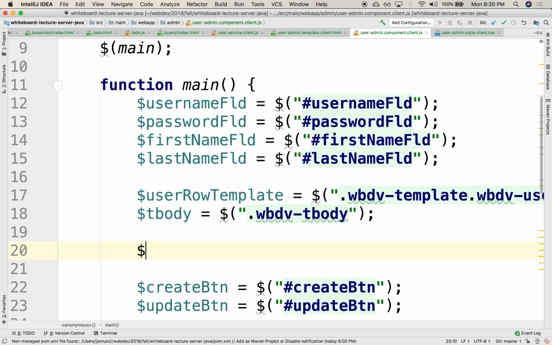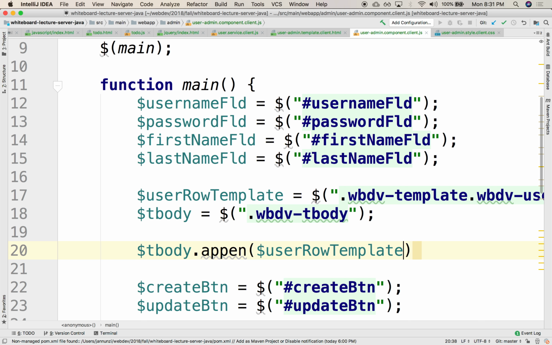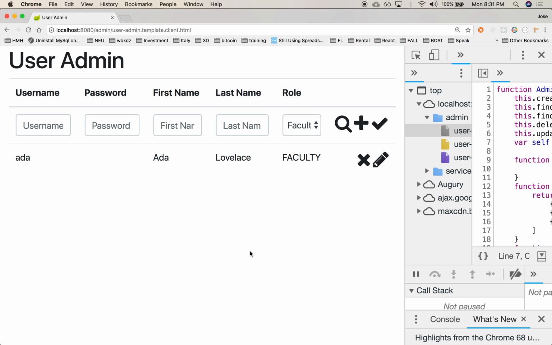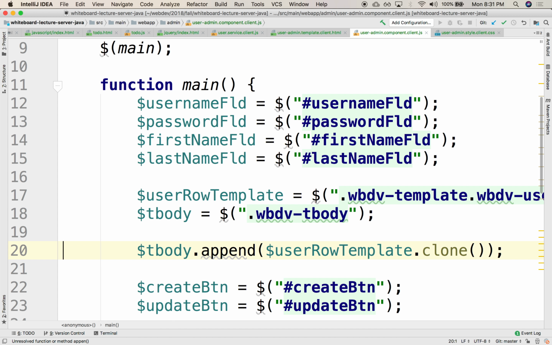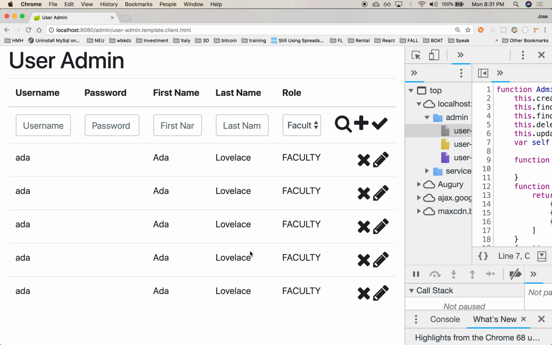We can say $T-body dot append. We're going to grab that template, we're going to clone it, and the clone is going to be appended to the body. Let's try that. Indeed it is. We see that we were able to add that clone. Yes? And we could do it several times. We could put this in a loop. So yes, we can append this row as many times as we want.